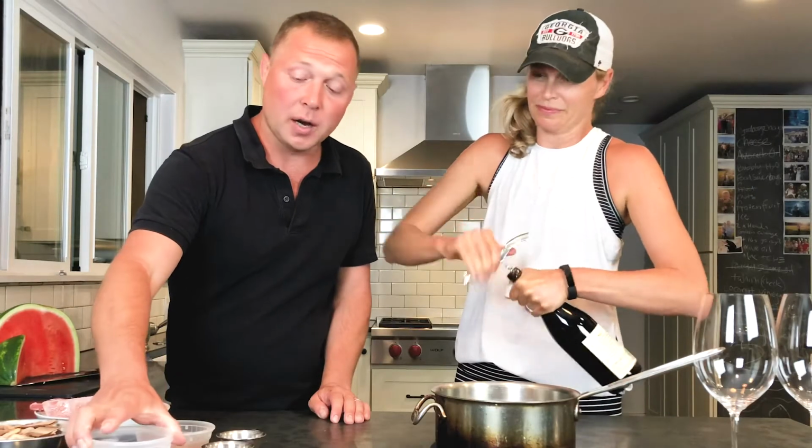The process of brining is you take a salty, sweet mixture, a liquid that through osmosis pulls and injects meat with flavor. That's what we're going to do here. We have about a cup. This is an about recipe. Do not write this down.